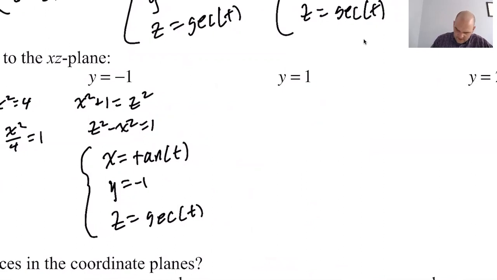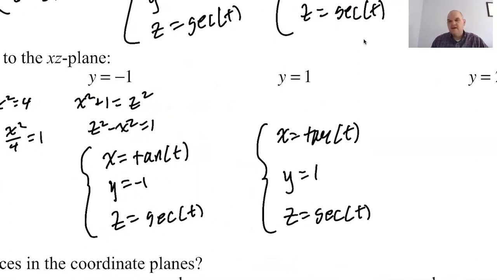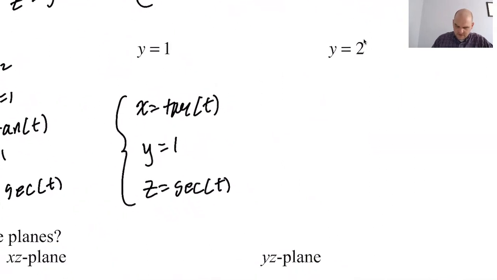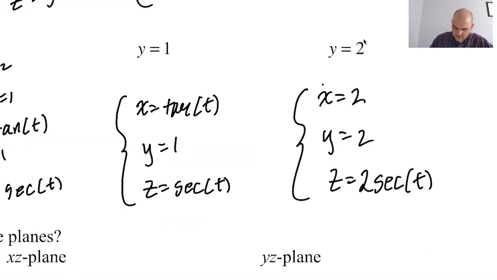Now we get to use symmetry. So x is going to be the tangent of t, y is going to be 1, z equals the secant of t. I think that my handwriting gets worse near the bottom because I'm like falling off my desk. Probably just excuses, though. All right. So x equals y equals 2, z equals. So I know that this will be 2 secant of t. And I know that this will be 2 tangent of t.